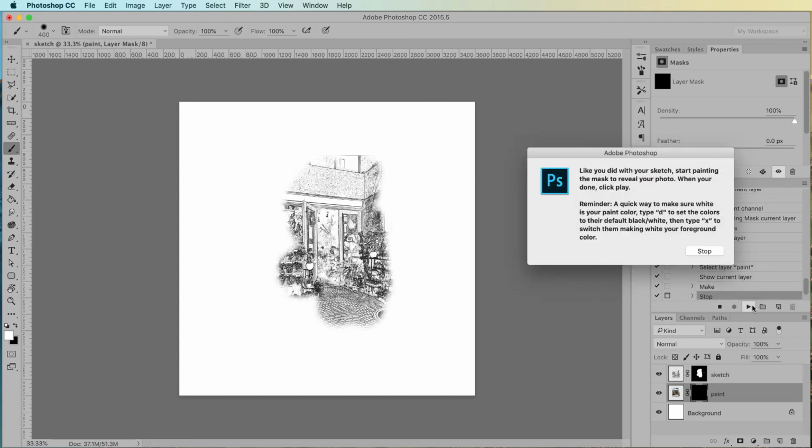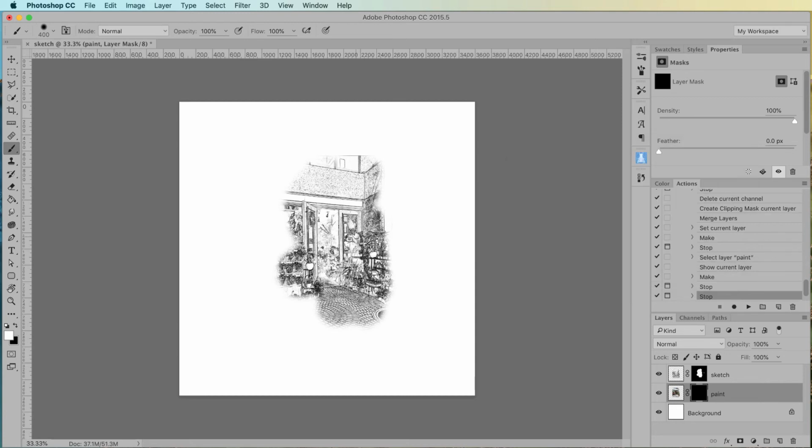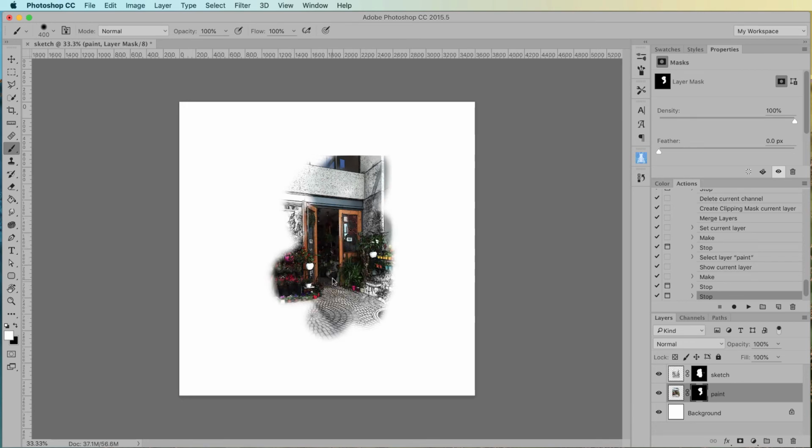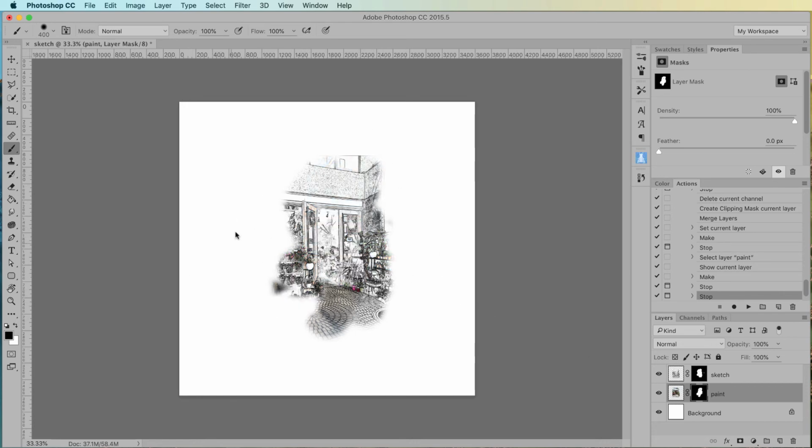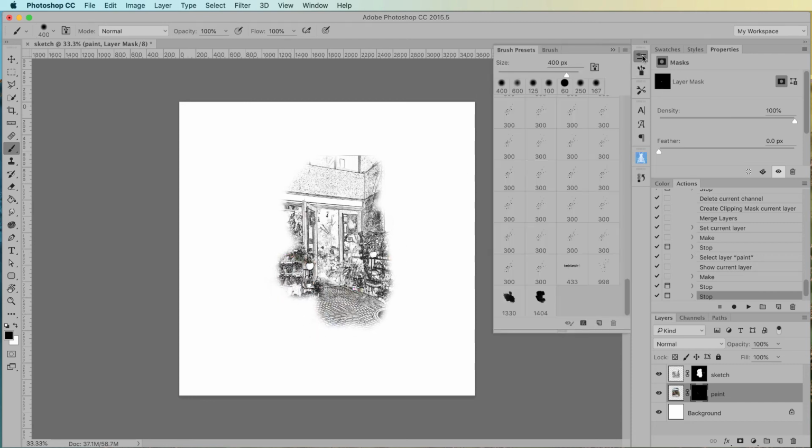Okay, now I'm going to go again, and like you see here, like you had before, it's blank. You can't see the photo behind it. But if I start painting, I can bring it in. The thing I like too, and I'm going to show you, is if I go back and just get rid of all this. I think I've got my watercolor brushes in here. You can use any kind of brush, and I sometimes like to use a brush.